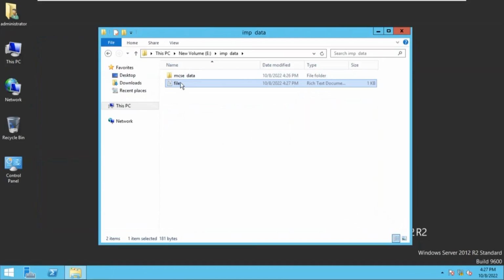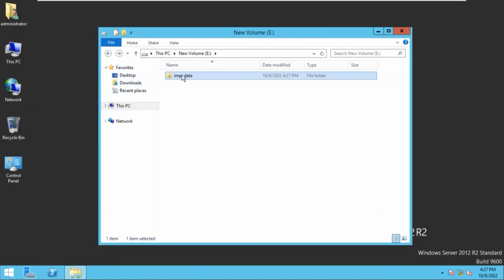Now we want to share the file and directory. So I created one file, one directory. Like this, you can have any number of files and directories. Now we need to share it. So how to share it? In Windows, data, whether it is a file or folder, can be shared with the help of a share folder. So first you create one folder. Inside that folder, whatever file or folder or both you want to share, you keep it here. So with a share folder, we can share the files as well as directories.